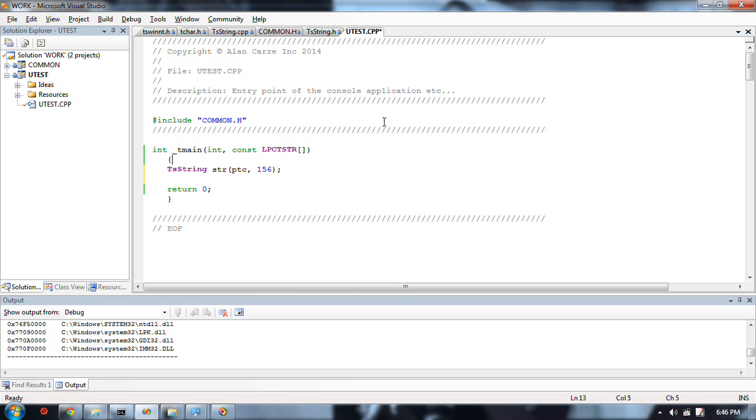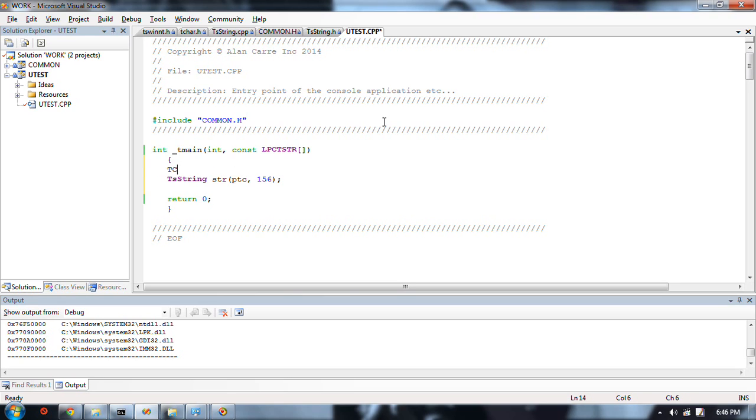For instance, going back to hello world, LPCTSTR, long pointer to TCHAR, PTC equals a constant. In this case, it's important.